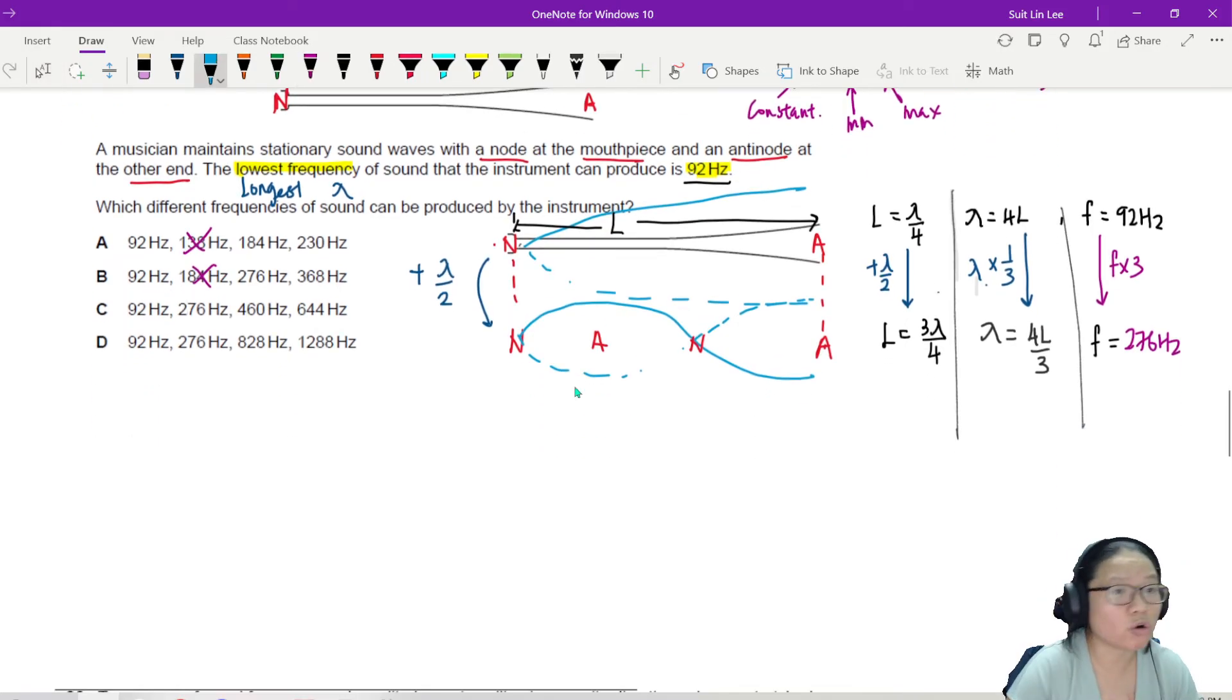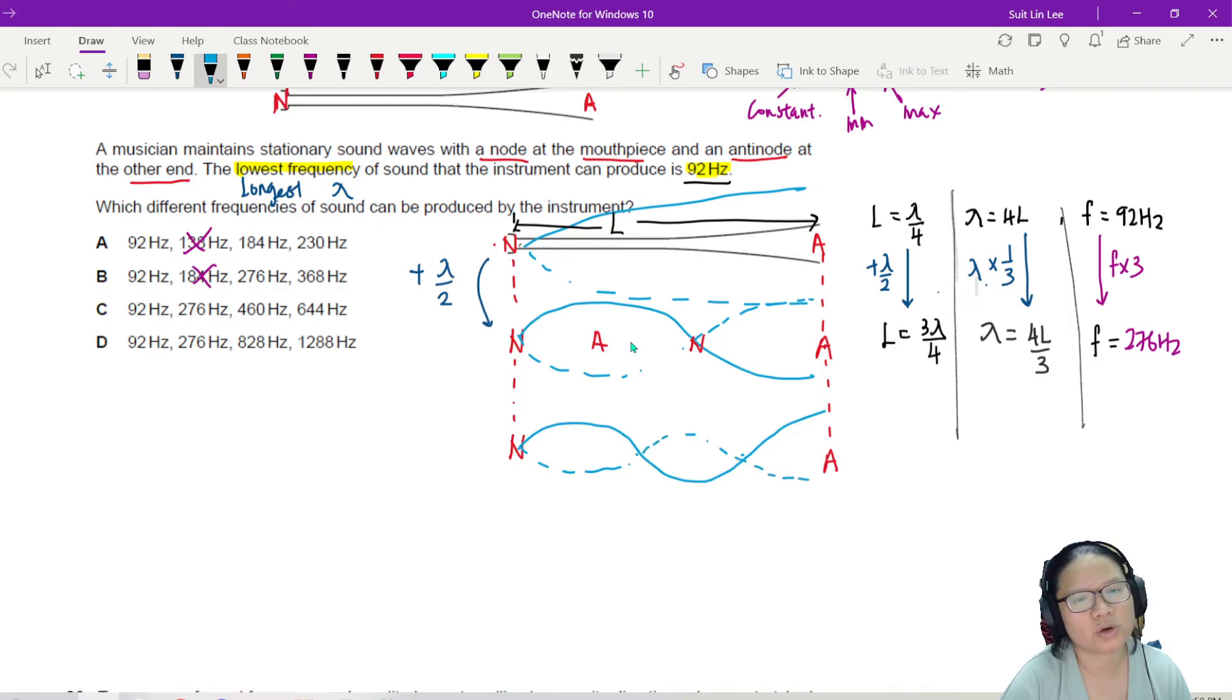If you want to, you can draw some more. Sometimes for paper 2 especially, the drawing is very important. So from 1NA to 2NA, what would be the next pattern? 3NA. From NA to NA to NA to NA NA NA. So let me chop up the wave accordingly. Roughly. We're going to get a shape that looks a bit like this. So I'm going to squeeze more and more wave in. So again, from here to here, I add another lambda over 2.